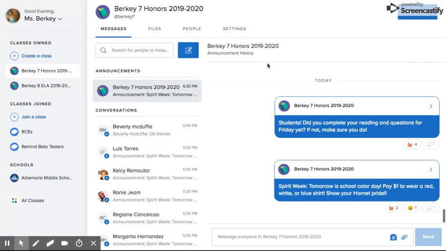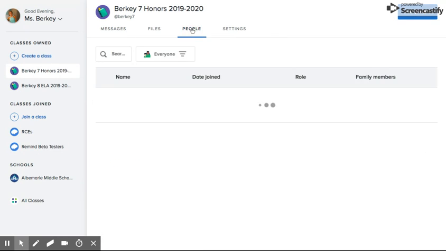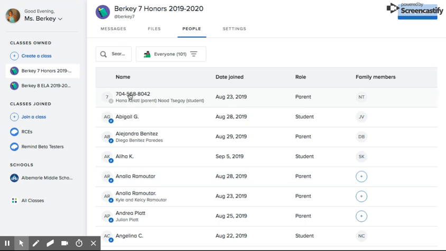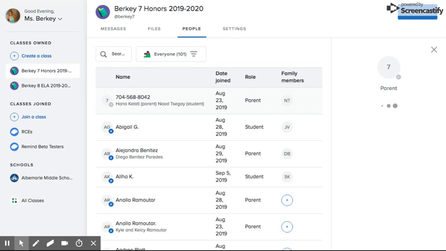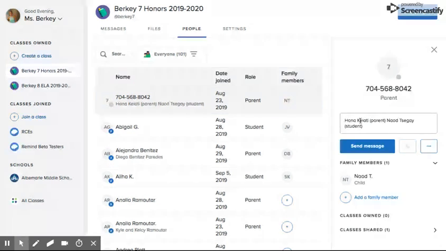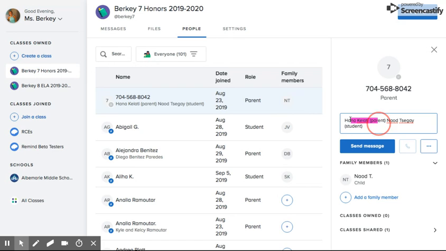All right, so once you have people in your classes, you want to make sure that you actually know who is who. So what I recommend doing: sometimes when people join, they type in the wrong thing. You can see this person accidentally typed in their phone number, and for some reason it won't let you change it. So what you can do is when you click on their name, you can actually add a note, and they don't see the note.